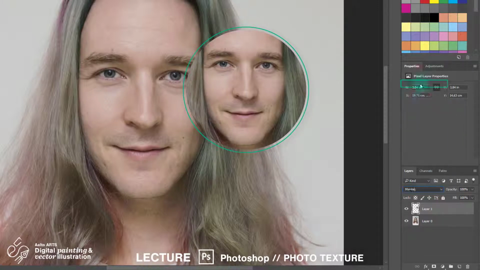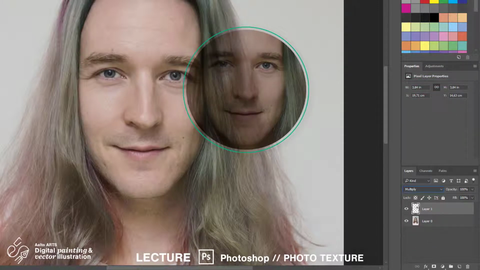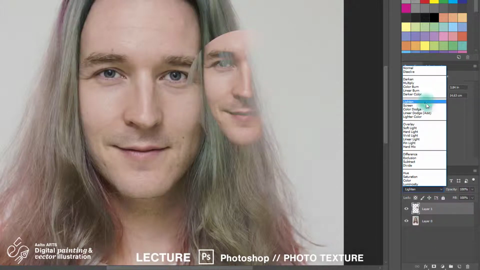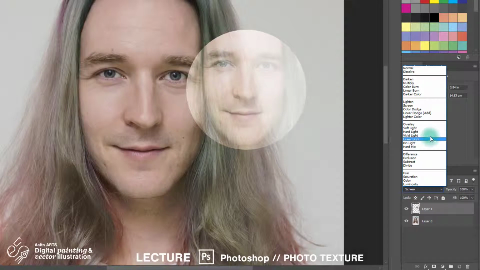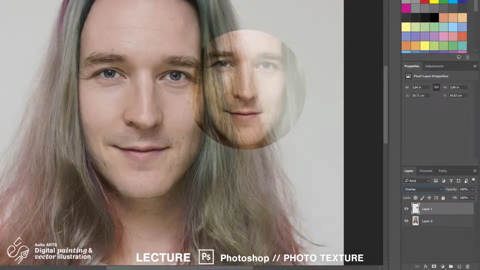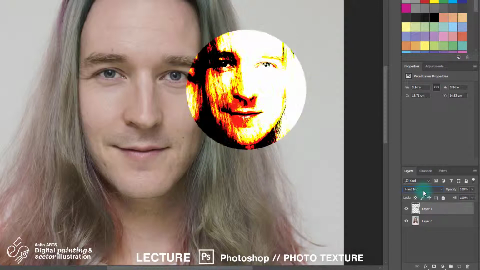I'll select the darkening Multiply blending mode. Layer 1 blends to the layers underneath in a darkening manner. The lighter areas on layer 1 are not as opaque as the dark ones. Screen mode blends layer 1 in a lightening manner. Overlay darkens and lightens the colors. You can change the different blending modes by using your mouse roll.